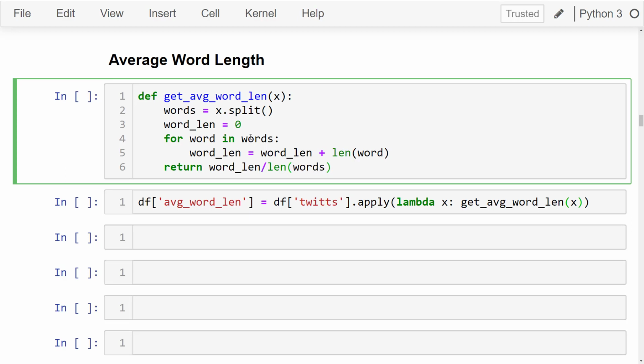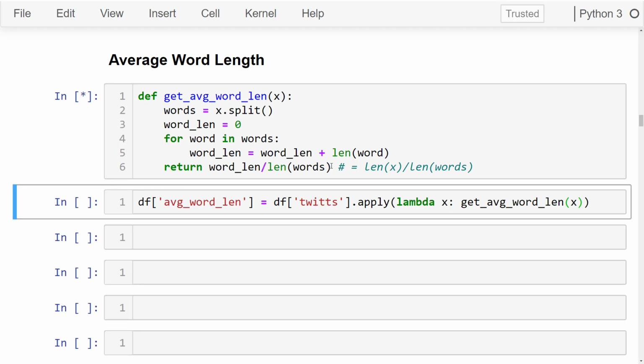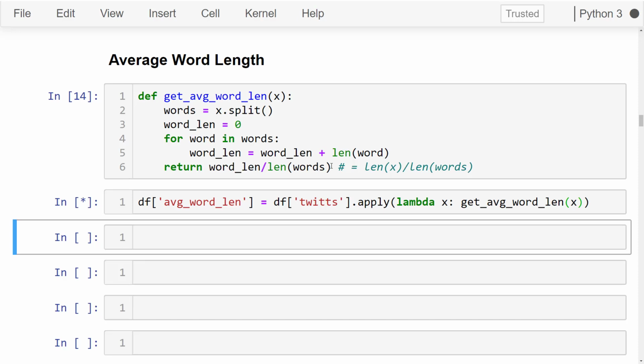Essentially this can also be written as length of x divided by length of words. So these are actually the same. Okay, perfect. So it will return the word length divided by the total number of words. That means how many words are present in each row, and then the total character length. Okay, so let's run this and run this.